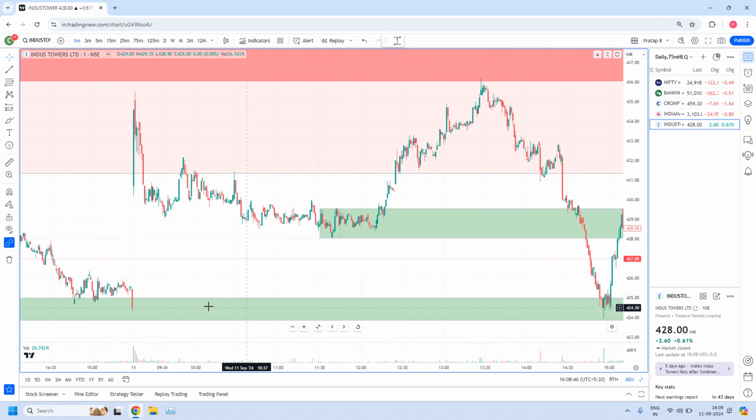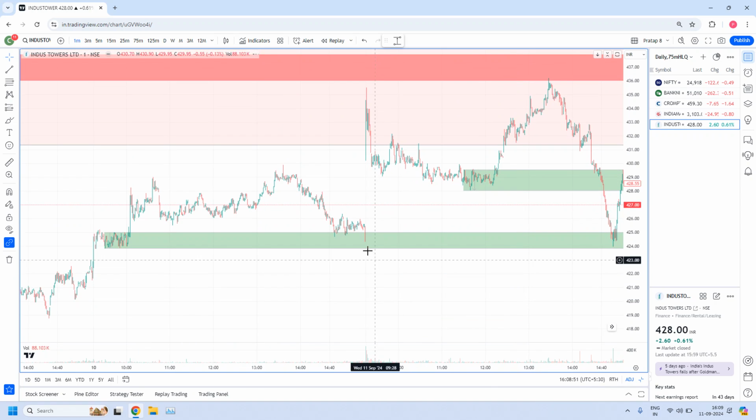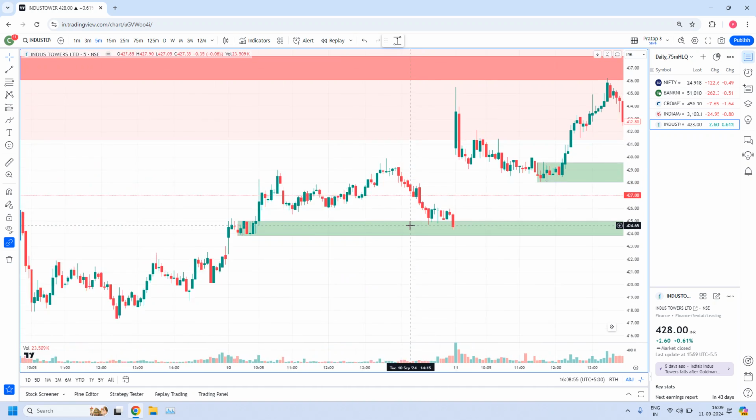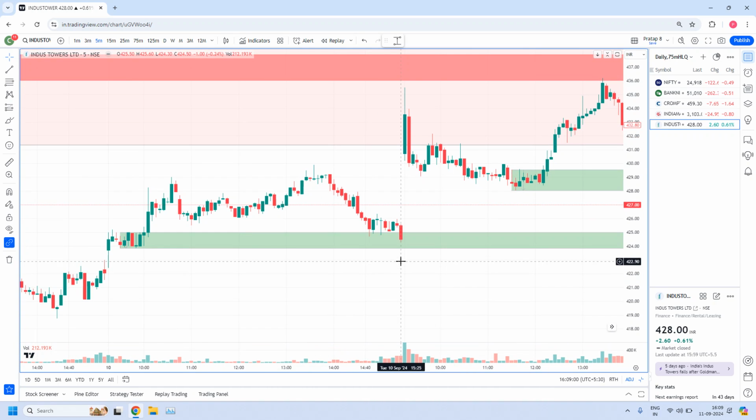Maybe you may say, because this zone was already tested previously, let me go to the 5-minute time frame. This zone is already tested. Prices went more deep. There is a higher chance this zone also will violate and go further down. So why can't we aim for more profit? This is the question you may ask. Obviously, when we did not book a profit here, why should we book the profit here?